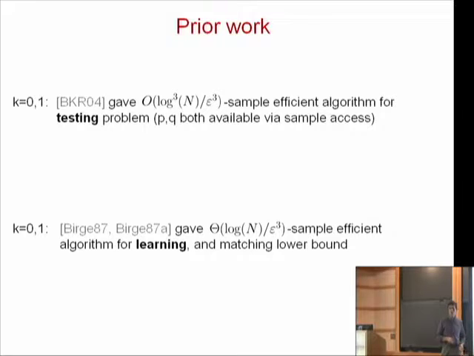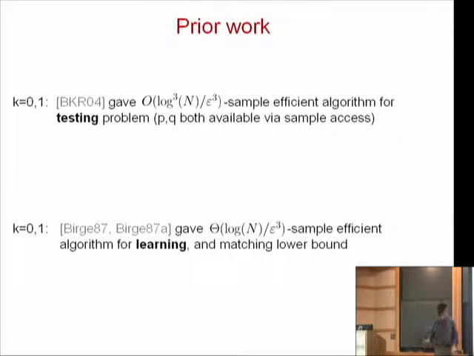They actually considered a slightly different problem where you have both p and q as unknown black box distributions, and you have to test equality between those guys. In fact, there was earlier work on the learning problem in the probability literature from the 80s. An optimal upper bound of log n over epsilon cubed samples was given for just the monotone or the unimodal case for the learning problem, and there's a matching lower bound for this as well. If you want, I'll sketch the lower bound for this in a bit. But as far as I know, nobody really looked at the case of general k prior to us.